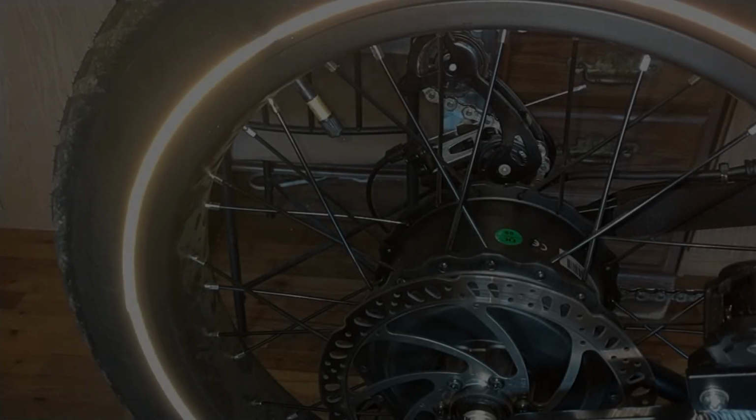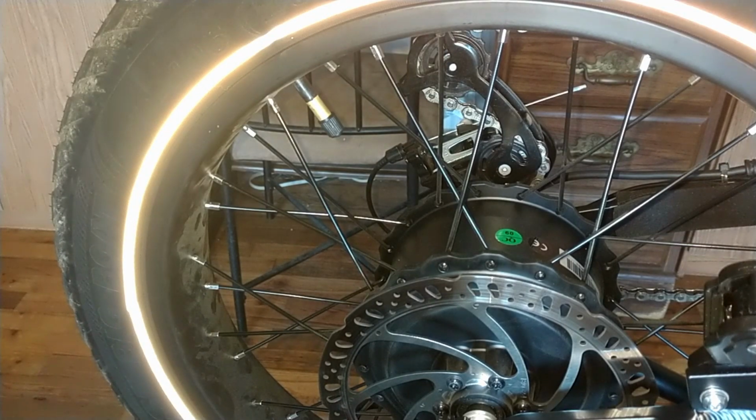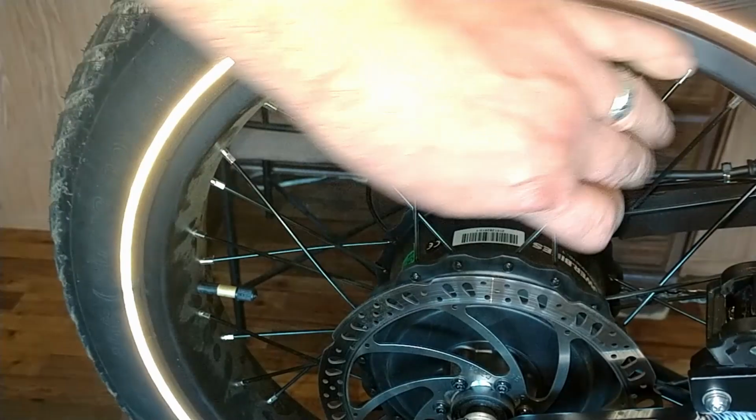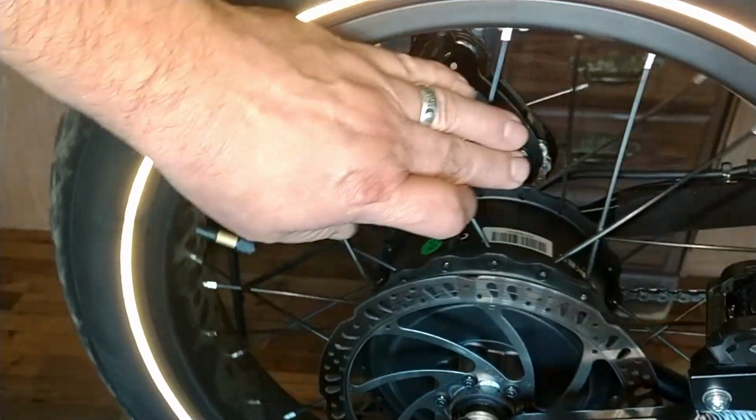Hey guys, back with a little spoke tightening video. Yeah, this is the Rad Mini. The wheel started making this horrible creaking this morning under weight, and it's got just over 50 miles on it.